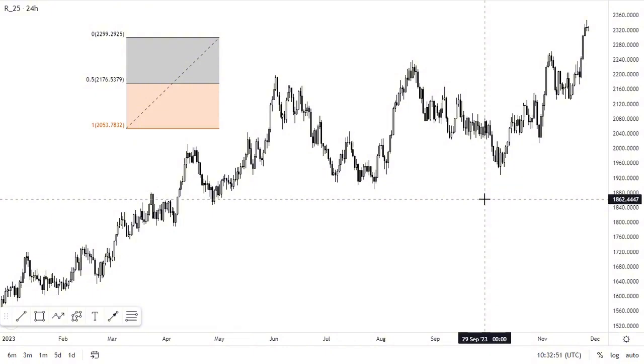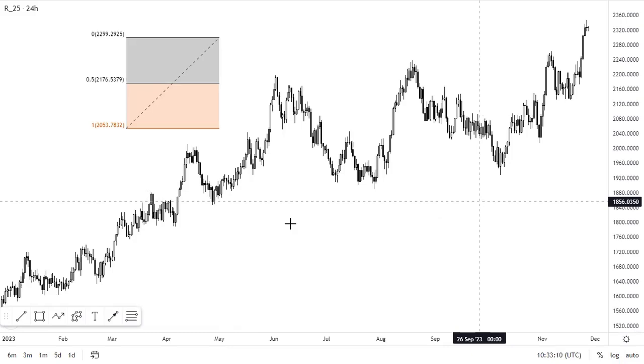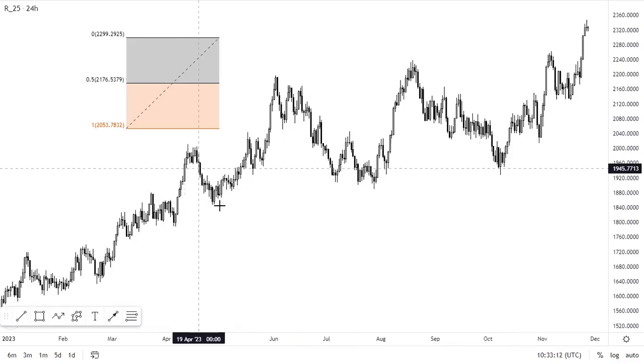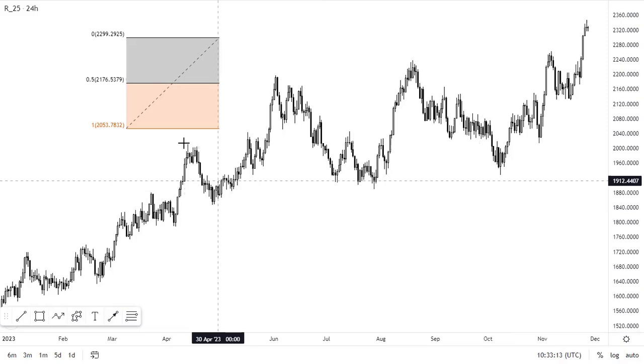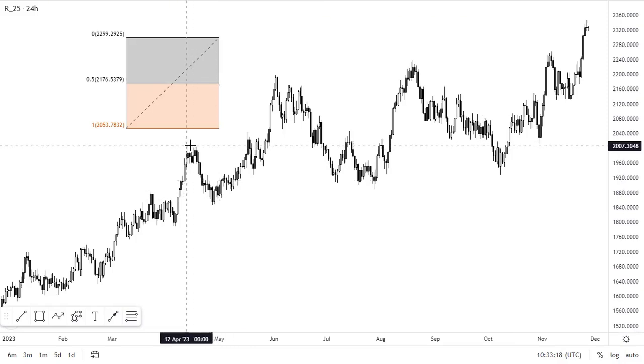Now, swing points are significant areas of the market where we have a continuation or a reversal. They are significant places where the market did a significant continuation or a significant pullback. So for instance, we have this pullback to the downside. This is a significant high for the market to pull back. So this is a swing point here. We have our swing point here.